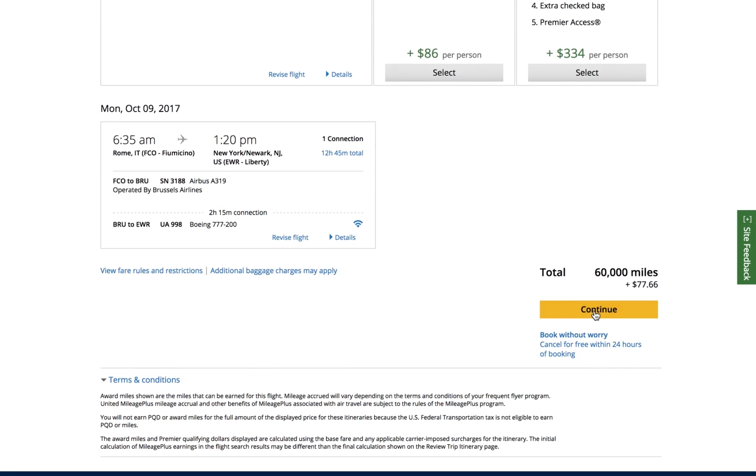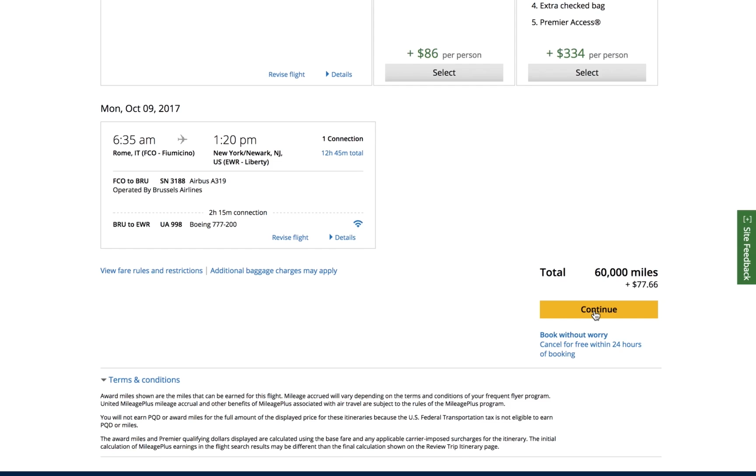From there, you'll enter in your personal information, you'll check out, and your flights will be booked using frequent flyer miles. So as you can see, searching for and booking an award flight really isn't that complicated, especially if your dates are flexible. It can get a little complicated if you have to fly out on a specific date. Then there are some advanced search strategies that you can use, but we won't be getting into that today.